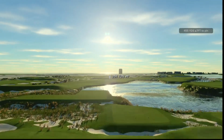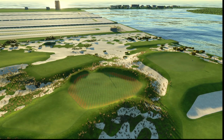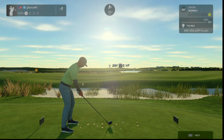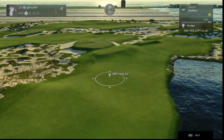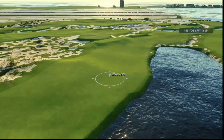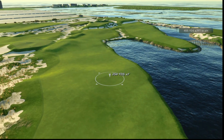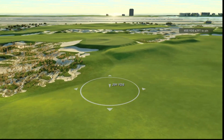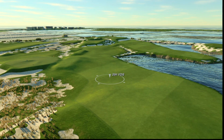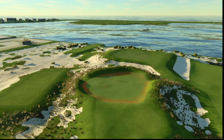12. Here we go. Punch bowl. This is the punch bowl I was telling you about. Look at that punch bowl. Oh my God. Really cool stuff. Even on the punch bowl, you've got a fairway that has water in play. So how much do you want to bite off here, right? Again, you're going to play the angle. How much do you really want to challenge that water? Where do you want to be? And then the wind's going to come into play. So if we look at it this way, pretty cool stuff. Let's look at the green again. We'll look closer when we hit the approach. That pin is tucked in that back left corner.